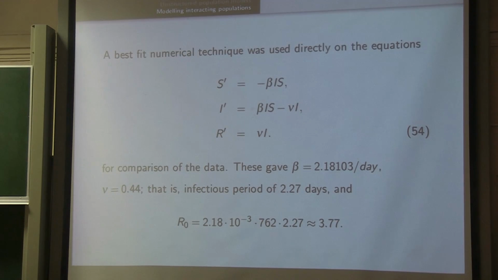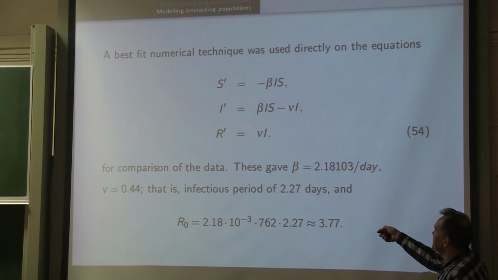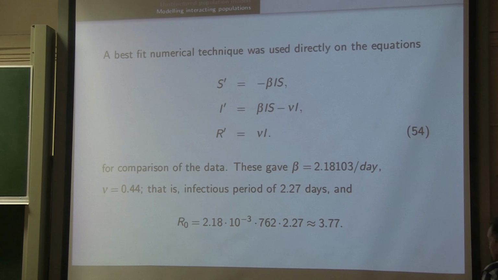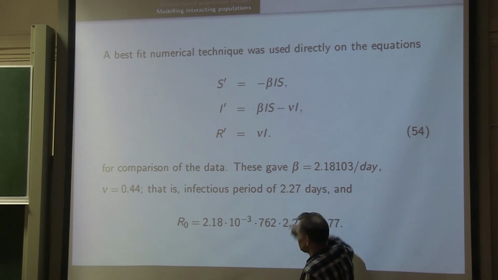Okay, so in this case, it is a very short period of time, so there is no point in putting demographics into this, because nobody died or nobody was born, especially in the boys' dormitory. Nobody was born during this time. So we used, following Mori, the standard SIR model and fitting data.